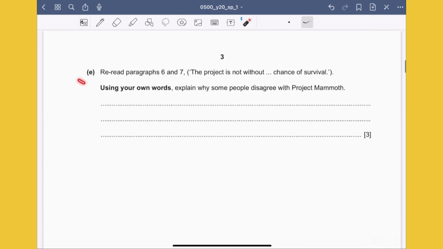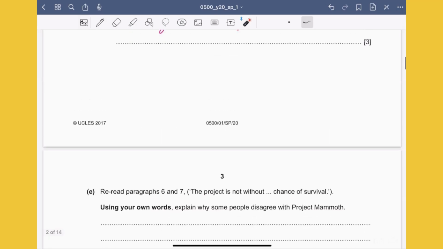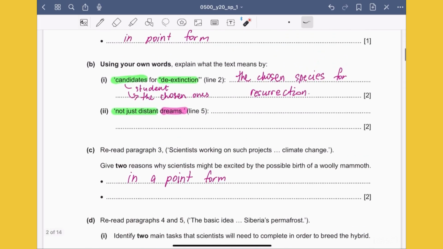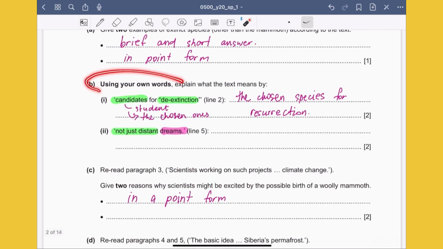And this is the last question for this text. Here, it's using your own words. So let me just go back to previous ones. Whenever they do not have that phrase, let's say over here, they're not saying use your own words, or over here, or over here. So for these questions, do not bother wasting your time looking for synonyms. Just take the point straight from the text and lift it into the answer, into the question paper. Only when they do mention using your own words, that is when you give a synonym.